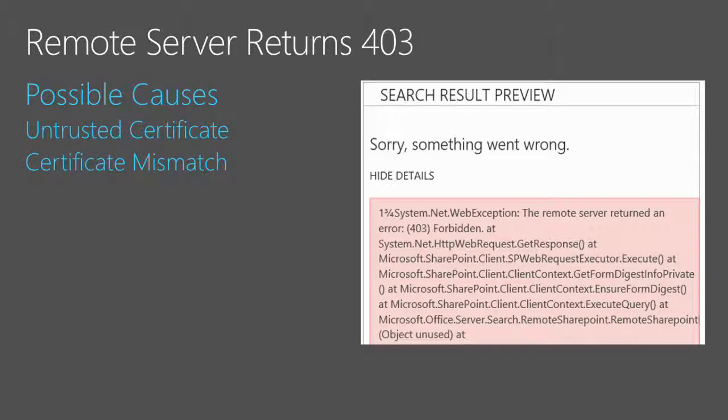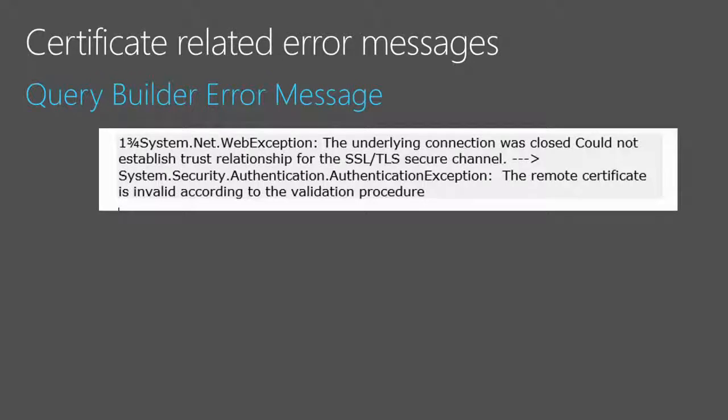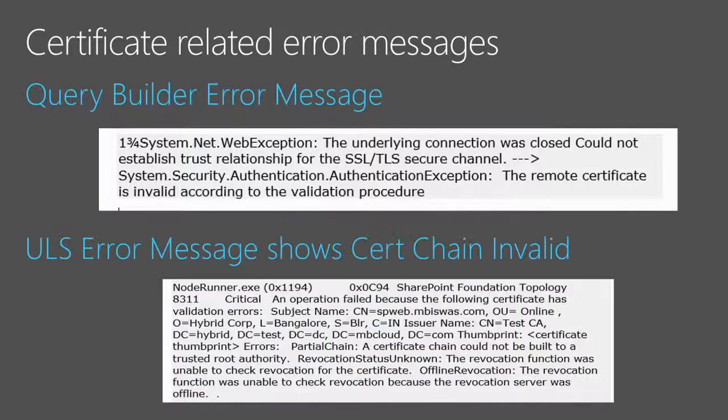So you start to see 403 errors popping up all over the place. And certificate mismatch kind of shows it up in all kinds of different areas. It depends where you perform that implementation, and which particular certificates you mismatch effectively. So mismatching the SSL cert, you'll start to see these trust problems, establishing secure channel. And then the other scenario is, if I use a certificate that SharePoint Online doesn't trust. So obviously Microsoft have a published list of trusted certificate authorities that we consider to be our root trusted domains. There was a new one added fairly recently, right?